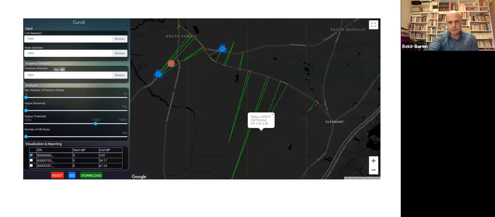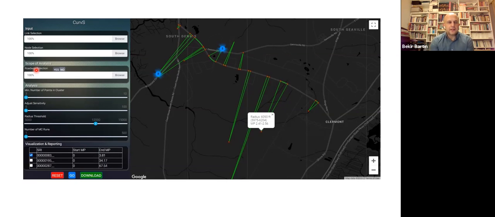And I believe I have a screenshot of the tool where you input the links and the node files, and then you select whether you want to do the entire network, or if you have a certain list of roadways that you would like to process.